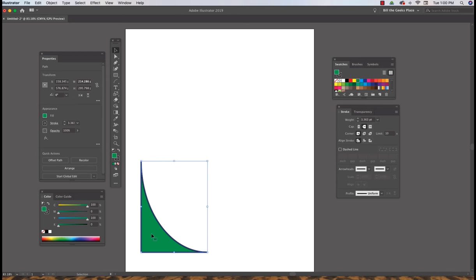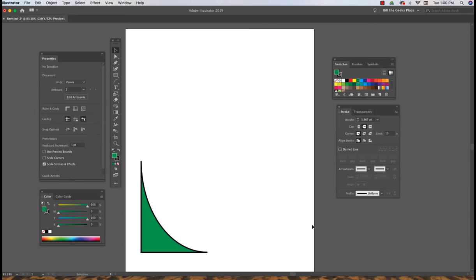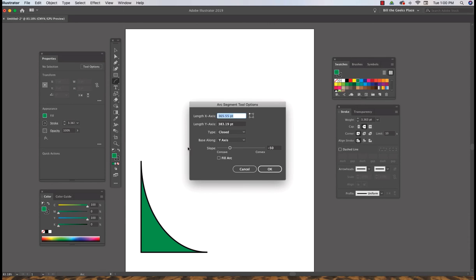Now, I just dragged the mouse, did some keystrokes to get my arc the way that I wanted it. But as with many Adobe tools, if you select the Arc tool, then you can just click in your document, and here you can set your X axis length, Y axis length.